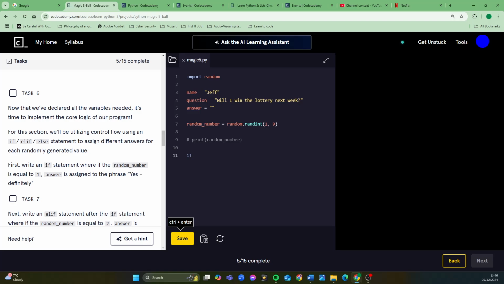So if random number is equal to 1, then answer will have assigned to it yes definitely. I think that's correct.